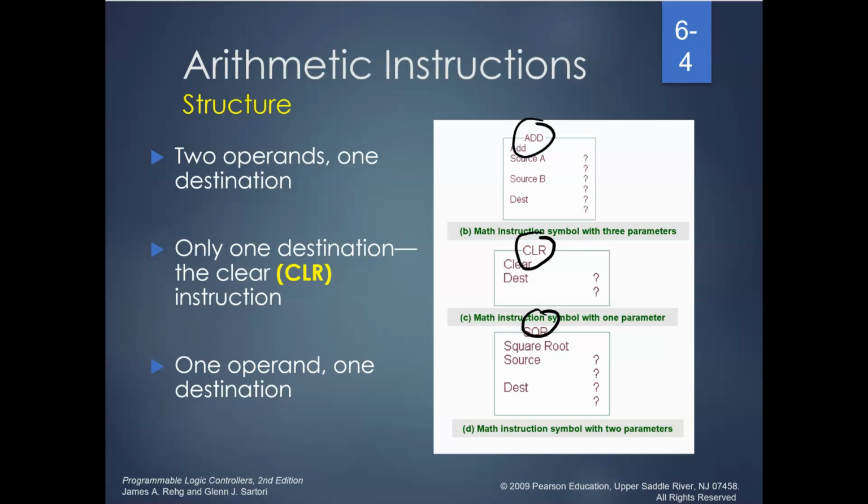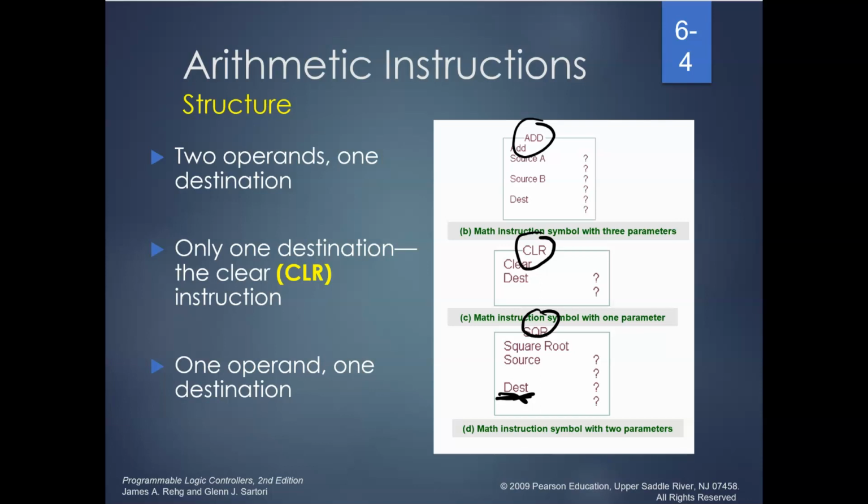Okay, so what you can see in common between them is that you have parameters like source and destination. What is the source? The source is the address of the value on which the mathematical operation is to be performed, and then we have the destination, which is the address where the result of the operation will be stored. So you have these two parameters in your arithmetic instructions. In some of them you have two operands or two sources, in some of them you have only one, and in some of them you don't have any operand.